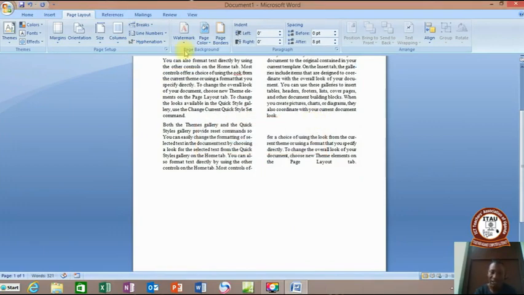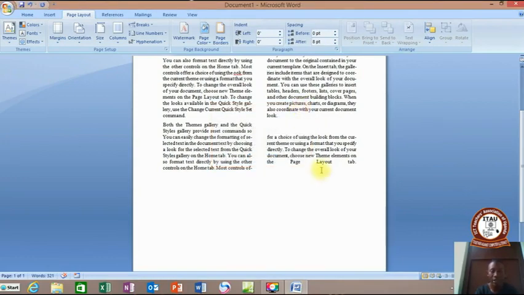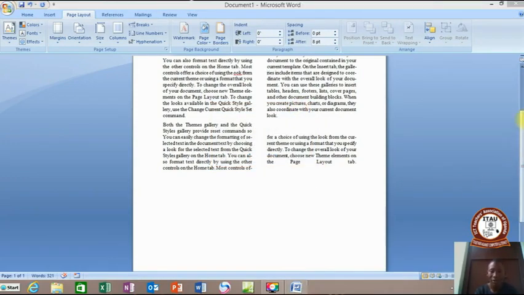So that is specifically what I had for you on that. We also have more options. We can make it automatic, or we can hyphenate the words only in caps lock, or everything that we have in our document. And we can also put a limit on the hyphenation that we have in our document.